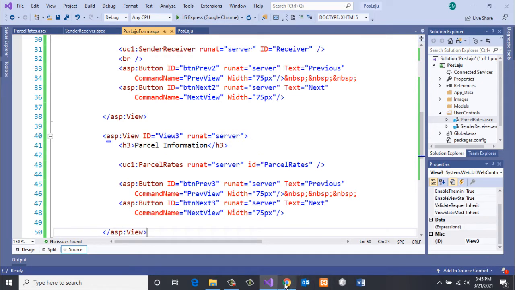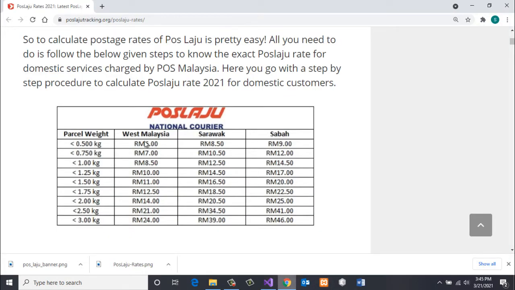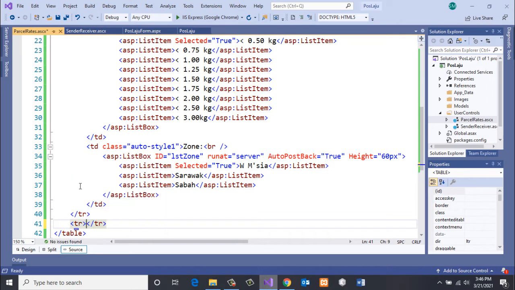Now if we refer back to this, you can see that these are all the values. So basically these are the amounts before the calculation of SST. But of course, when there is SST, it will add another 6% to the amount. So we have several other controls that we need to add until we have the actual total that a particular sender needs to pay for a parcel of a certain weight. Sometimes copy and paste can be very tricky.